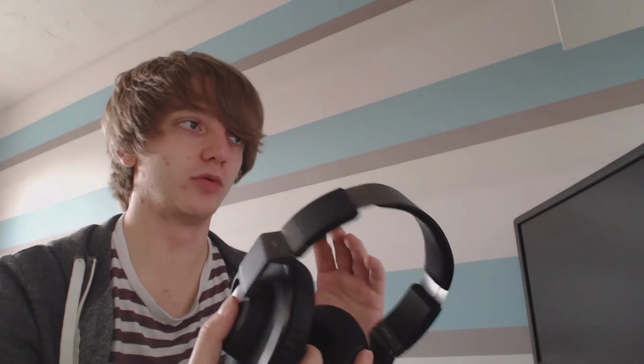I use the Asus DGX graphic sound card, which has a built-in headphone amp, which I definitely recommend for these headphones. Despite them not having a massively high impedance of 32 ohms, I just find you get a lot more detail, a lot more highs, mids and bass, all around much more detail using the amplification of the DGX. Obviously other headphone amplifiers like the O2 and things like that are going to give you probably better results than an Asus sound card, but that's what I have at the moment, and it does a stellar job.